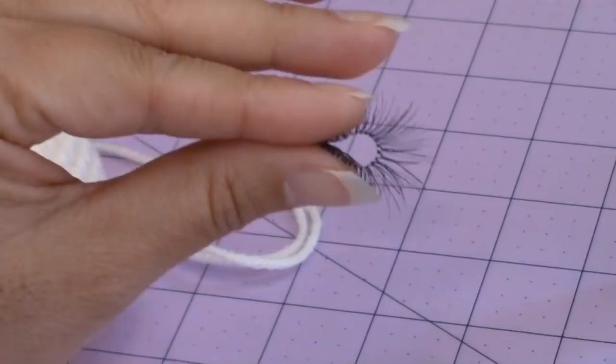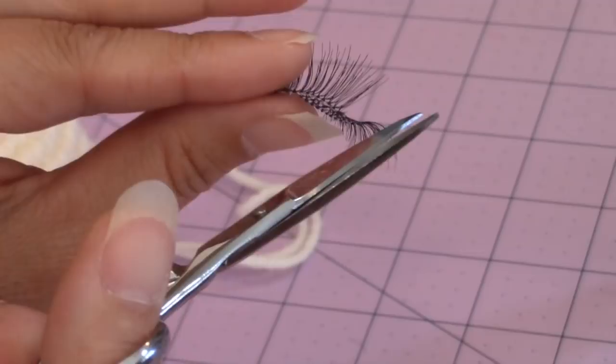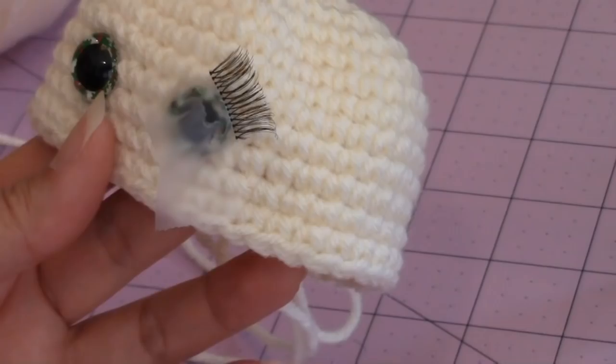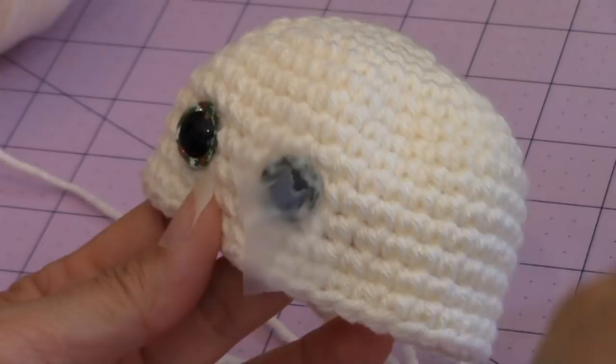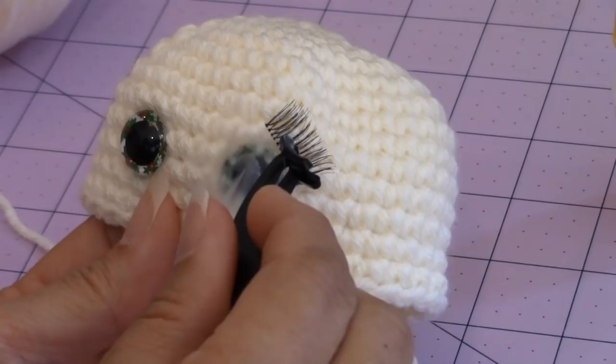I only want half of the eyelash, so I make sure that I cut it in half and don't cut it uneven. So I folded mine to make sure that I had equal halves. And then once you're happy with where you want your eyelashes, you can take your glue and just place the glue right on the yarn. And then after I put the glue on the yarn, I just press the eyelash on the glue.